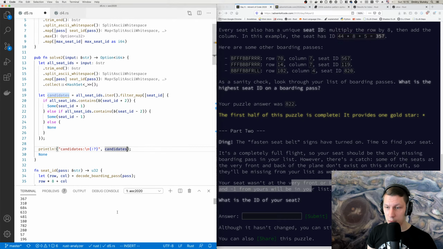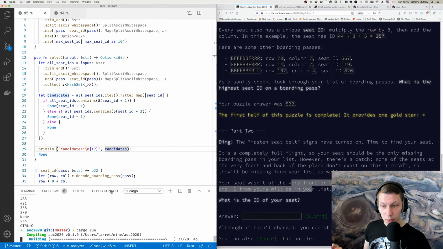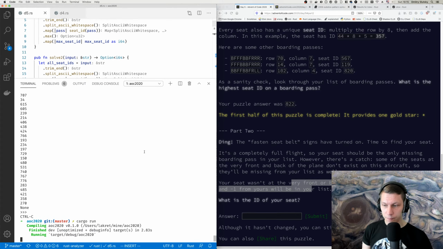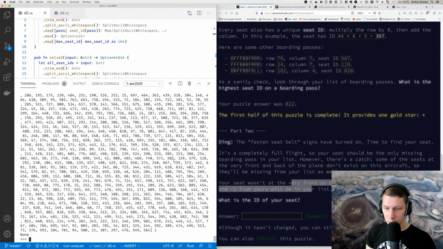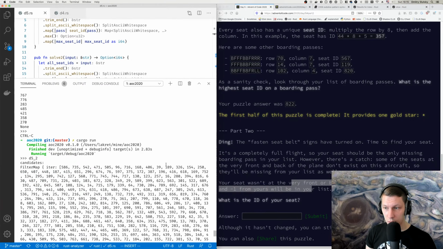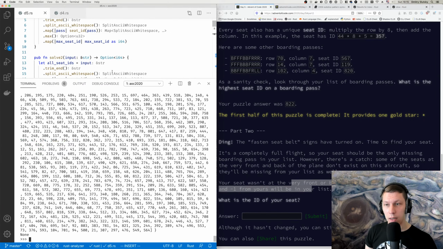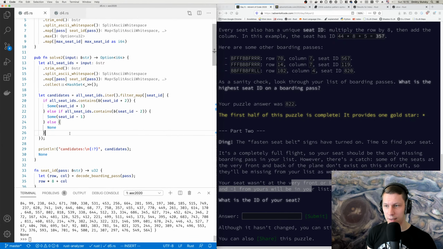So let's see, because now we can again restart our stuff and do D5 part 2. And of course we need to collect. Yes, this is an iterator. Nothing happens until we collect to a vector, I guess.